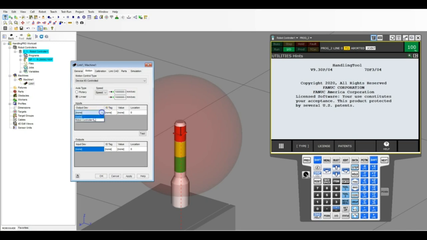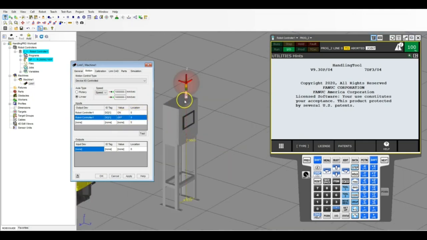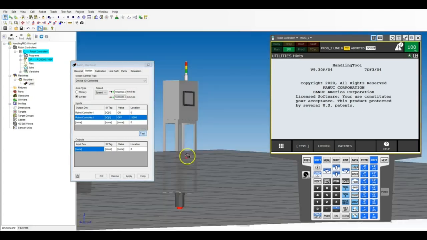Then we're going to have our control 1, and we're going to use digital output number 1 for this. Digital output number 1 is going to be on, and off. So when it's on, we're going to have the light on. When it's off, we're going to have the light off. So what we're going to do is warp it down below. Let's say -3000 to make sure that we are outside of our grid. So let's test. So it's below the ground right now.